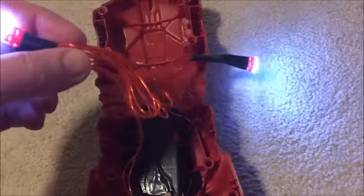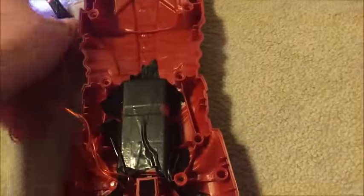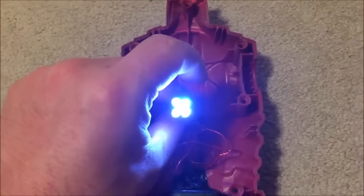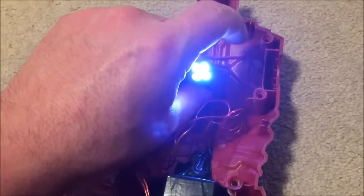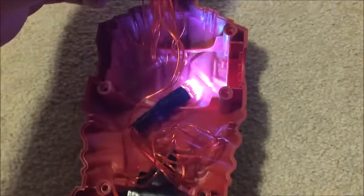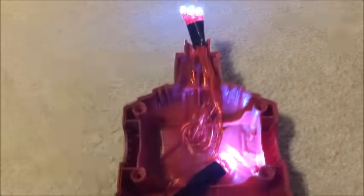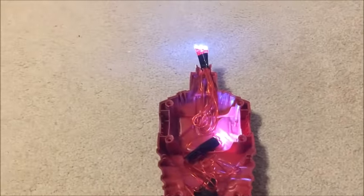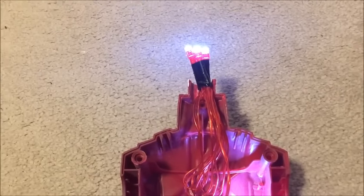So these are the LEDs I'm using, and I've taped four together, and they are going to be taped to the inside of his back, pointing forward like so, and they're going to light up the chest plate. And then I have another four here that are going to stick out the top of his neck like so, and they will light up the two eyes in Iron Man's helmet.